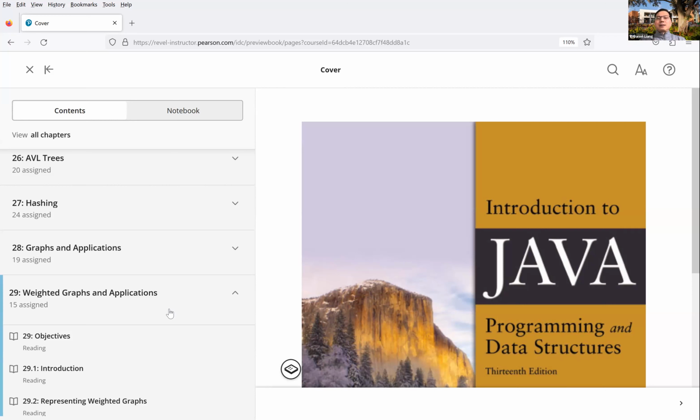And also how you're going to process it. You can do a depth first search and breadth first search. For the weighted graph, you can find the minimum spanning tree and the shortest path. There are additional algorithms you can add in. We're not going to cover them, but these are the most basic and classic things for graphs, and we cover them in the book.